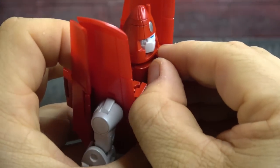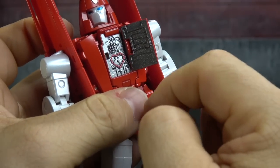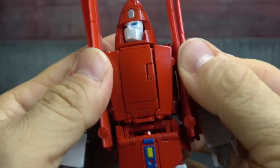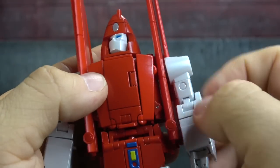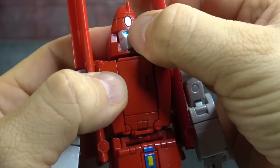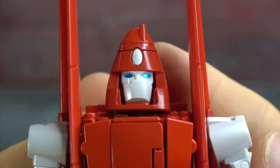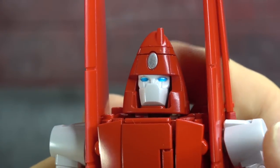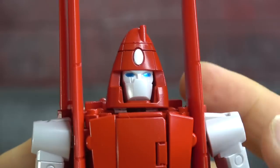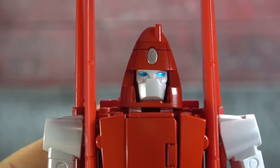Gimmick-wise, if you open up the chest section you can look at his gears and there's a little heart symbol, which is a nice touch. I can't get this side pegged in all the way, try as I might, but you may have different results. Looking at the head sculpt — I don't think it's their best but I don't think it's their worst. The eyes are painted metallic blue and the mask and face are painted in that pearlescent white, with a little silver accent in the middle.